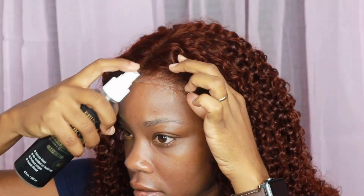Lace already cut, all the work done for me. Like I said, this is a glueless unit, and once you put it on, you're done. That's it. But for me, I'm a little extra and I'm gonna do a couple extra steps with this look today. So first thing, take my Evans spray.